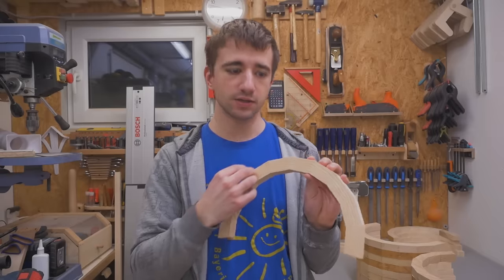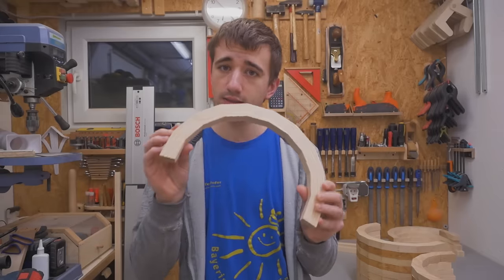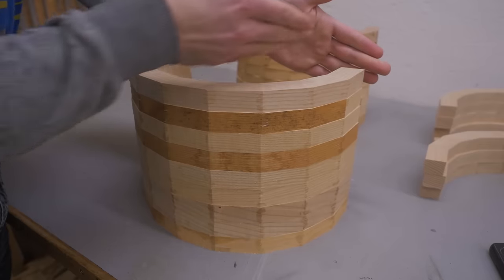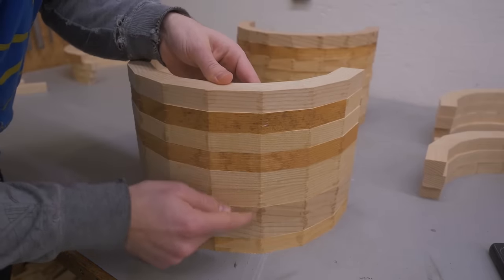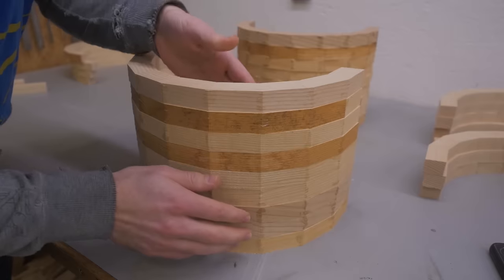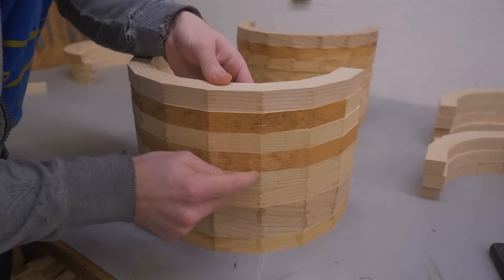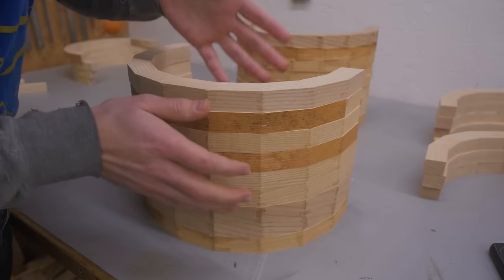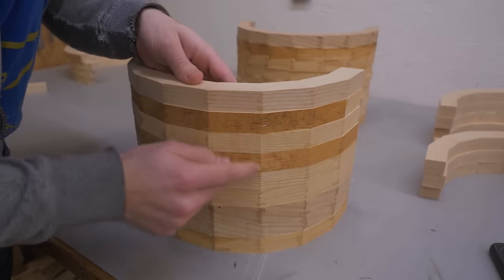Next now comes cutting the parts actually round and to a perfect half circle. At the moment they are still a little bit bigger than that. And that's because if they already would be exactly half a circle, I would have to glue them together exactly like this and be very careful with the alignment. And I would end up with the seam always ending up in the same spot. That doesn't add any strength to the joint, and I didn't want that look.